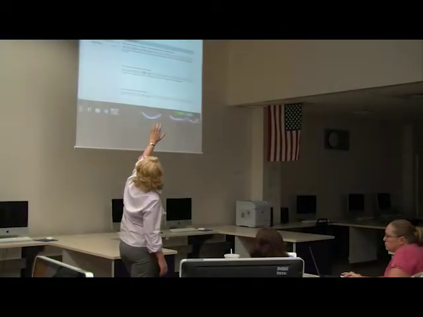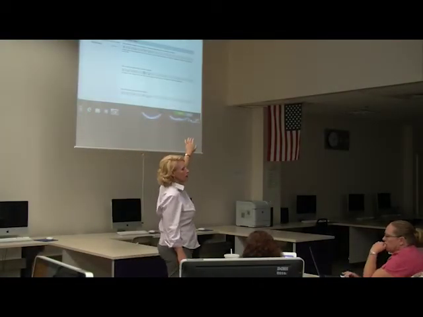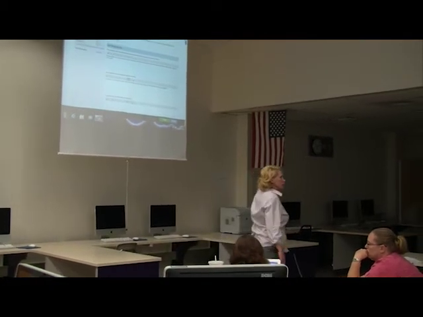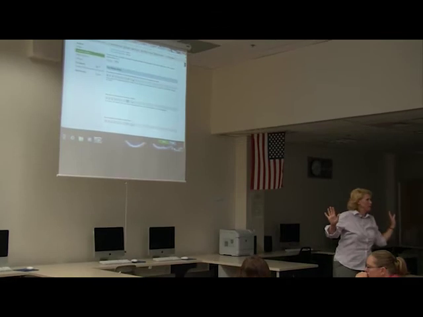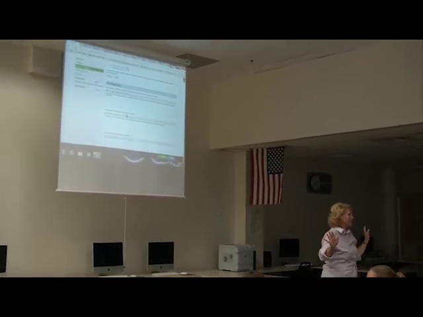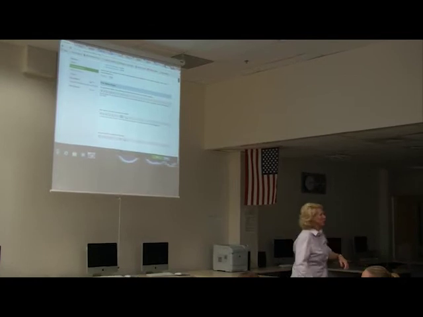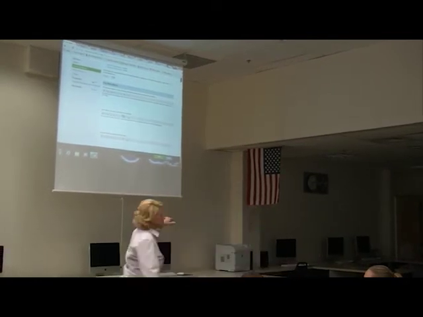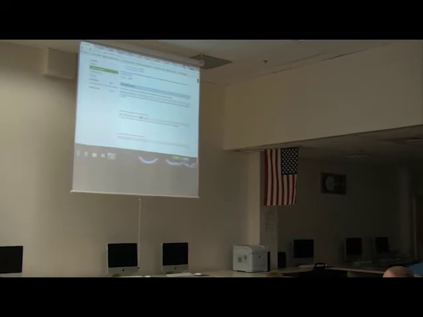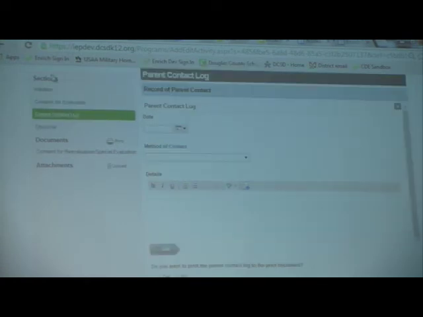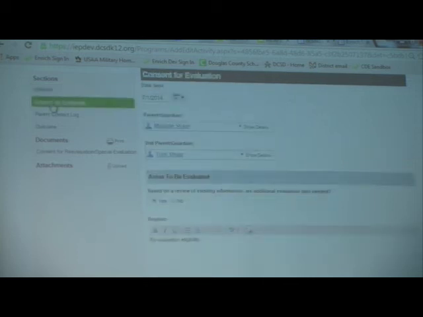All right, so before we go any further, I just want to point out a couple of things for you. On the left side is called our left navigation side. And then this part that we're typing in is called the working document. What you need to know is this working document does not look anything like what it looks like when it prints. It's the weirdest thing. The left navigation side is nice because you can jump from section to section within the form to get down there faster. And especially when you're writing in an IEP, you might want to jump down to the parent log or parent somewhere. It just brings you to the different parts of the IEP, of the working document.